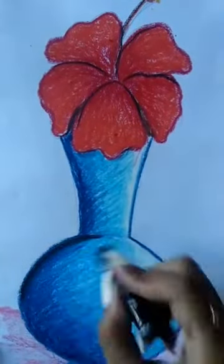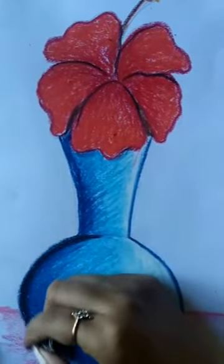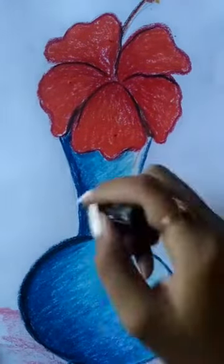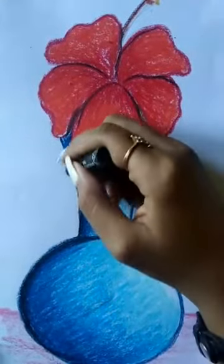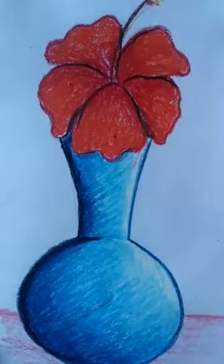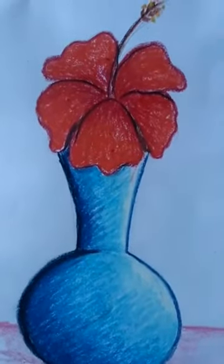Now take the black color and apply it on the sides, just to give a dark effect. And it's all done.